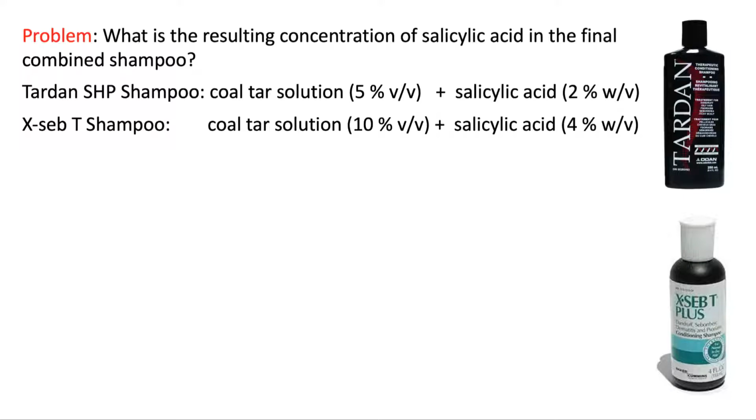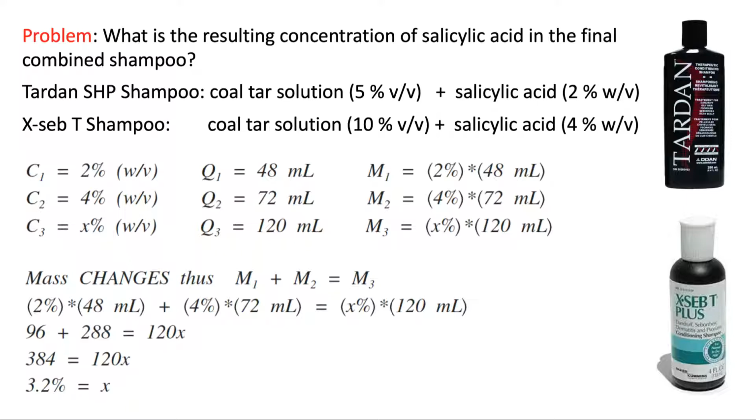So how would we handle this? Well, we had a certain concentration and volume of one shampoo and another concentration and volume of a different shampoo, and we made a third, unique concentration with the combination. So that sounds like a perfect type of algebra formula to create. So let's use our C's and Q's to create masses, because in the end, our new shampoo will have a different mass than our two individual ingredients had to begin with. So again, we will have essentially a fortification. The 2% is going to go up since we're combining it with the 4% of salicylic acid. So let's do our CQs and our masses.